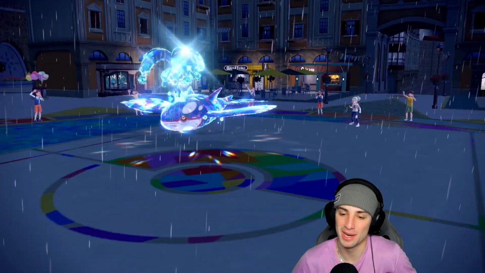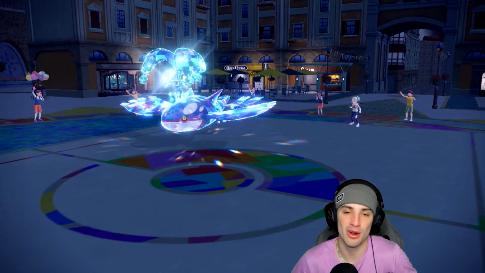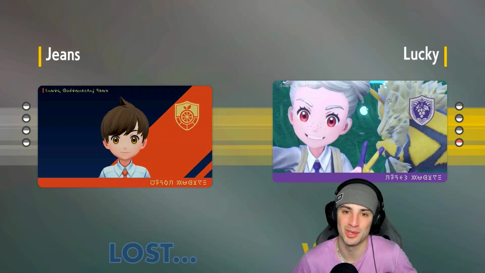That's a rough way to go out. But hey, GG's to our opponent. Kyogre clutching up. We start off 0-1. Let's go grab ourselves our first win in match number 2.